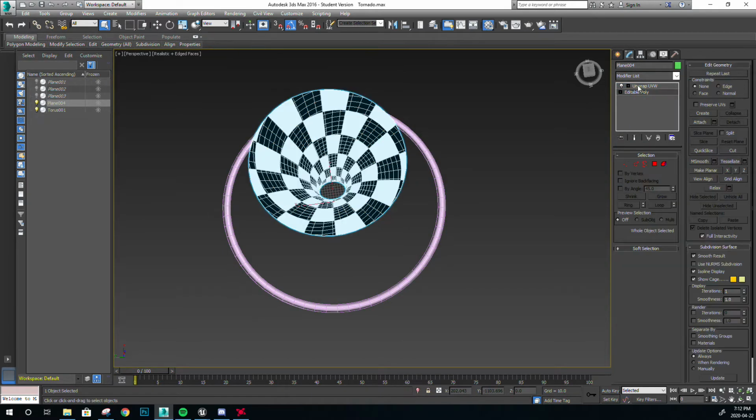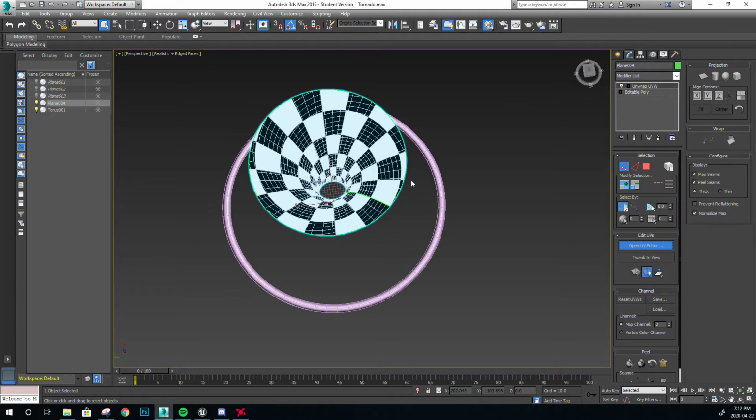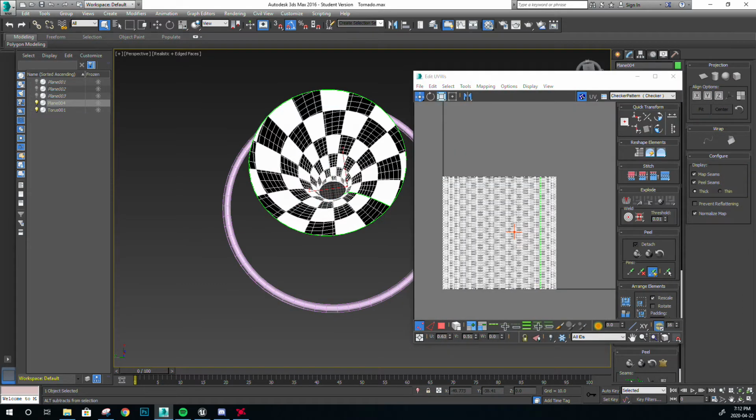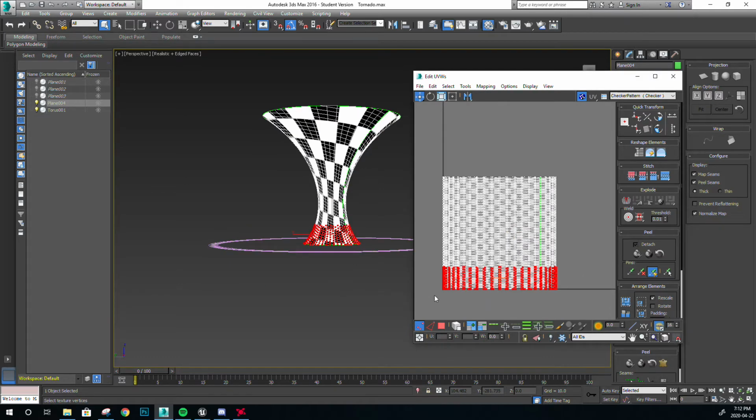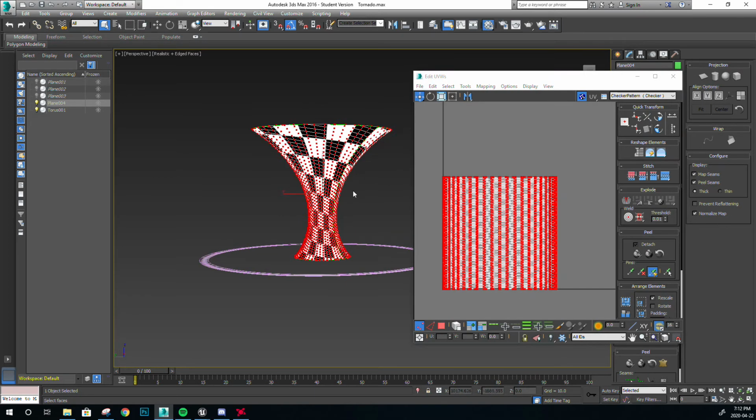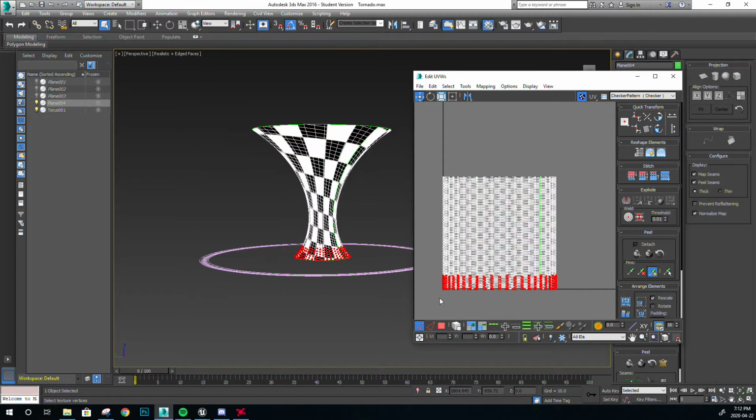I think it's because of this. There it is. Alright. So as you can see, there are two sets of UVs. One of those sets is a simple projection from the side, and everything is scaled to fit a perfect square like this.